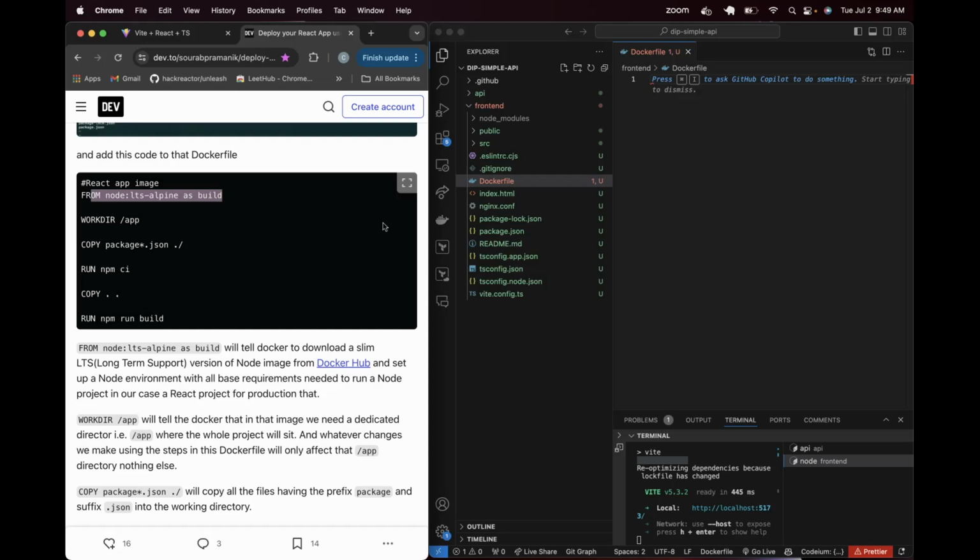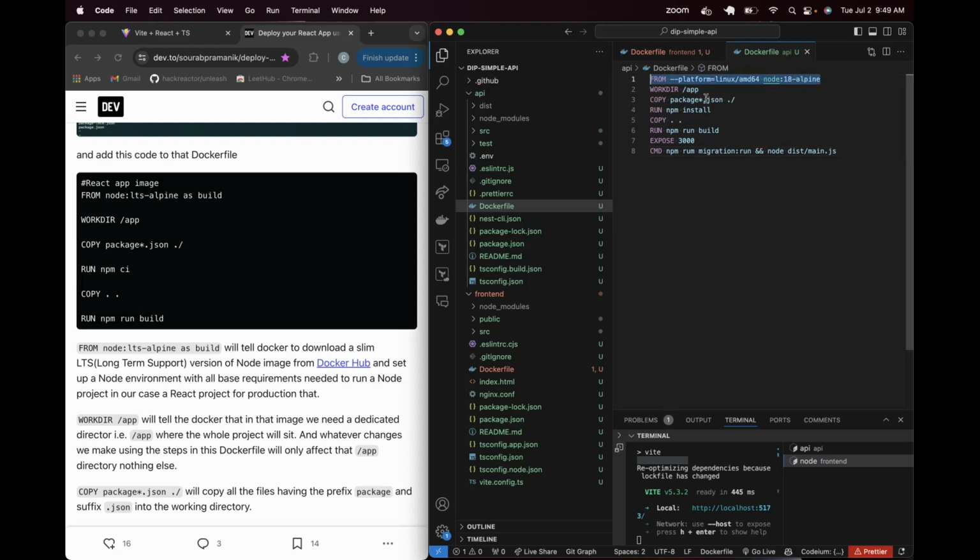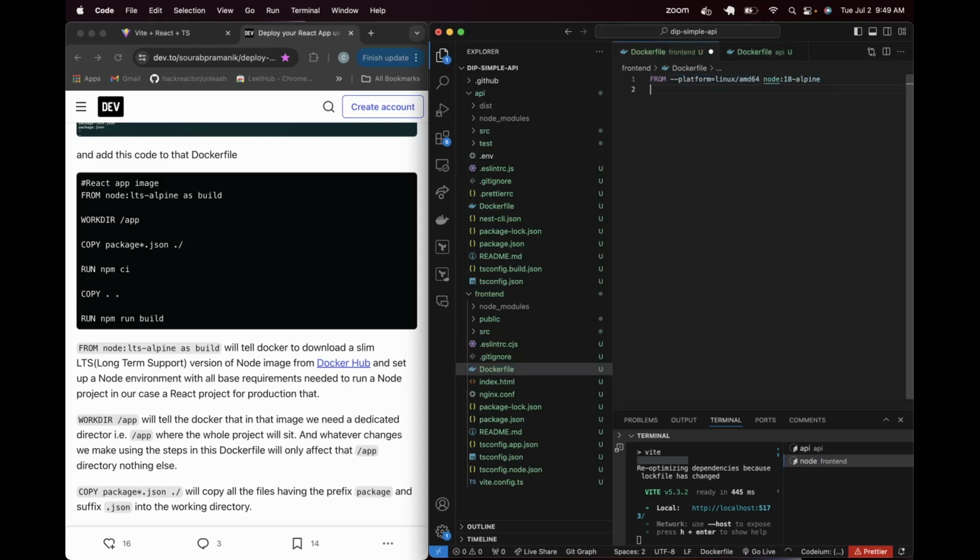You can see that they're using a different app image. For simplicity, I'm going to use the same image that I used up here, and I'm going to use this platform Linux AMD so that we don't get any issues when we deploy. Then we can still do the WORKDIR /app because this sets, in our container, the working directory that we're going to use for all of our files as app. And yep, we will go ahead and copy the package.json over. Perfect. Then instead of running npm install, we're going to run npm ci, which is, I believe, clean install, and that is going to be a faster alternative for us.